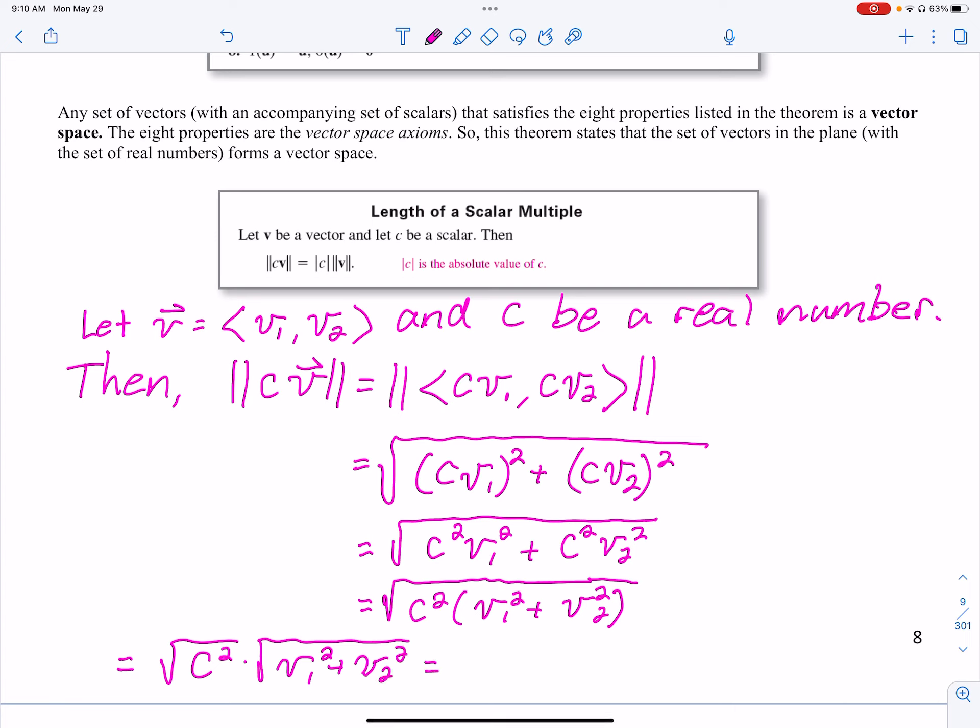The square root of C squared - I want you to be careful. The answer is not just C. It has to be the absolute value of C. The reason being is, think about this for a moment. If I put a C in there, I have to square it. So if C is negative, let's keep it easy. Let's make C equals negative 2. So the square root of negative 2 squared is the square root of 4, which is 2. That's not what C is. C is negative 2. But the square will always get rid of the sign if it's a negative. So that last step here, I know that that is now the absolute value of C. This thing here is just the magnitude of V, and we have proved that theorem there.